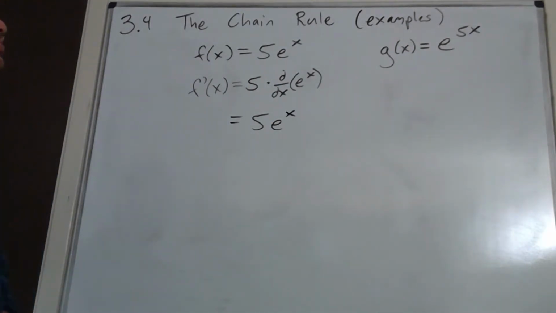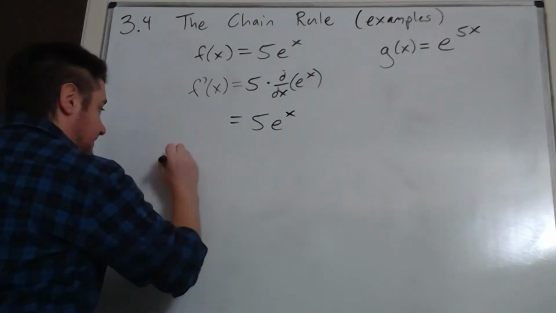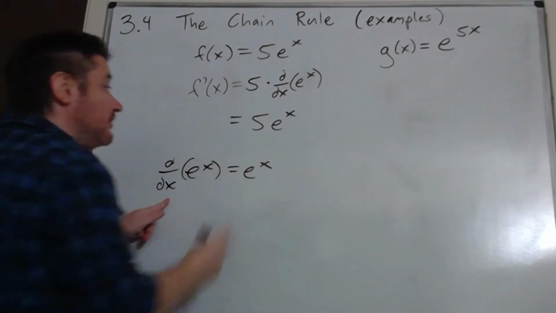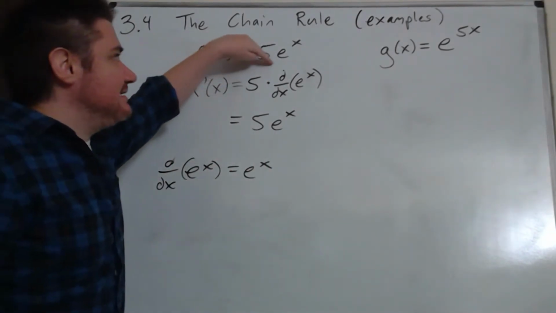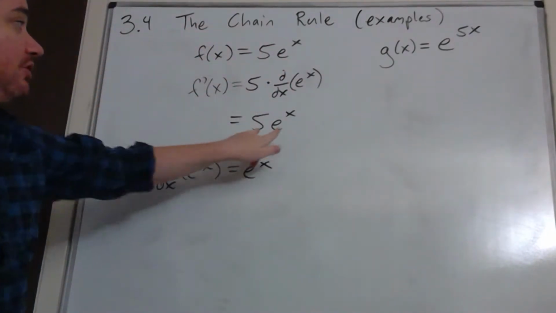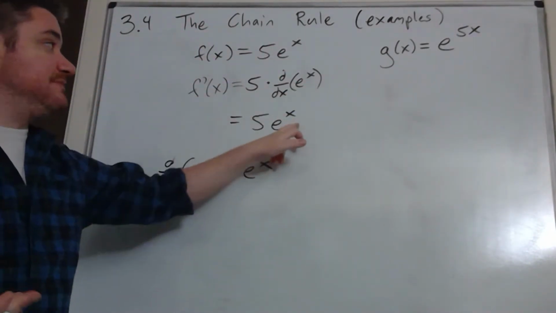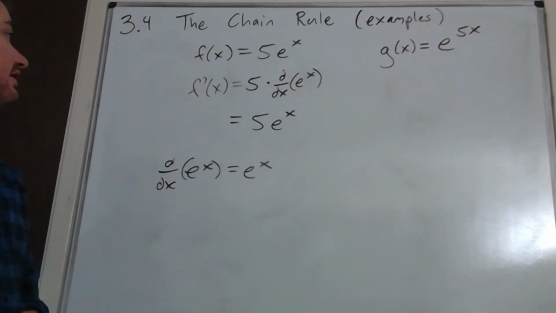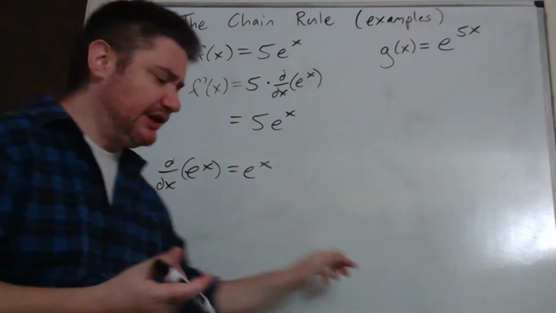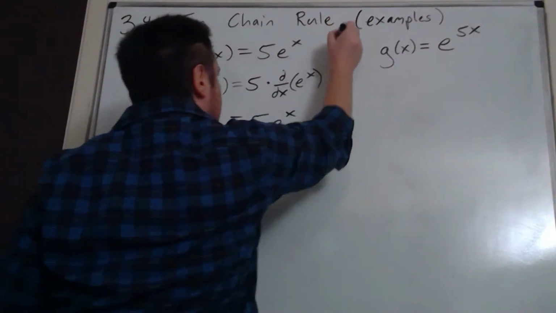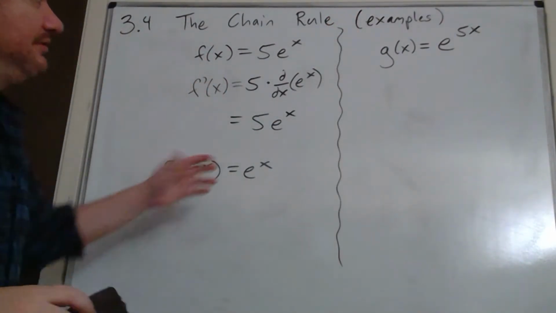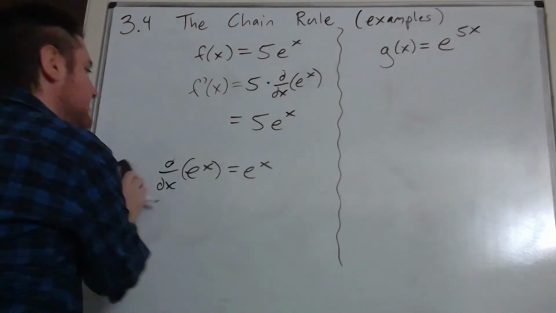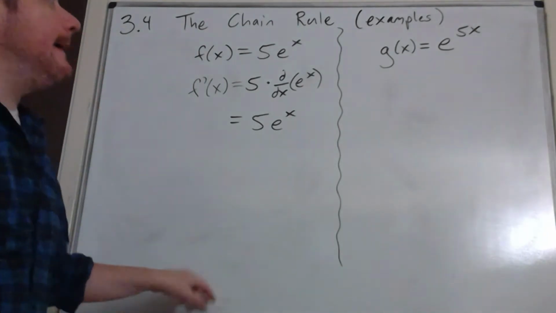Okay, so we already know the derivative of e to the x. We use that here. The derivative of e to the x is itself. And now we see that if you've got a constant times e to the x, then the derivative of that function is also itself, because the e to the x produces its own derivative. The constant comes through for the ride as our constant multiple. Good. So we had that. We didn't use the chain rule right there. All we used was we knew the derivative of e to the x, and we used the constant multiple to pull it out, and that's it. Okay, so that was not a chain rule exercise.